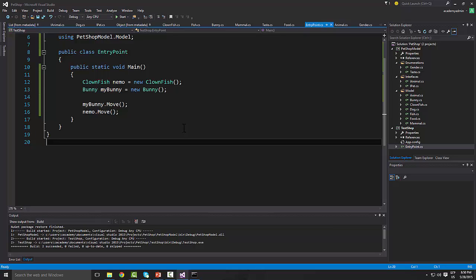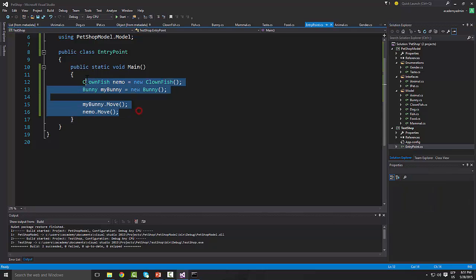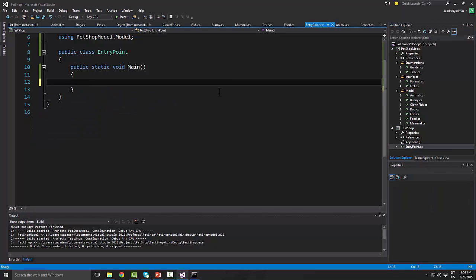So what's the point of abstraction? Can anyone guess? What's the point? So why do I create these interfaces? Why do I create all of these nonsense abstract classes and so on? Yes, sorry? Easier to read, okay, but what kind of functionality do I gain from using more abstract structures? I'll start typing some code here, which is going to be unrelated to my pet shop, and I guess that you will be able to kind of guess what's going to happen.